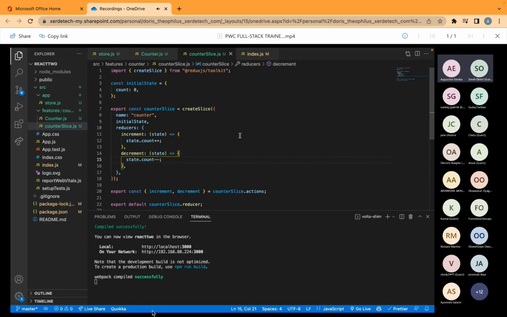So you're having a slice of the counter, you're going to be having a slice of the post, a slice of the blog, slice of your account, slice of profile. So all these slices are going to be brought together inside the store, making the store now see everything happening in all the areas of the application. So anybody that needs anything will just go to the store alone and grab that, and that same thing will be working in its own component. That's how it's going to be working, right?